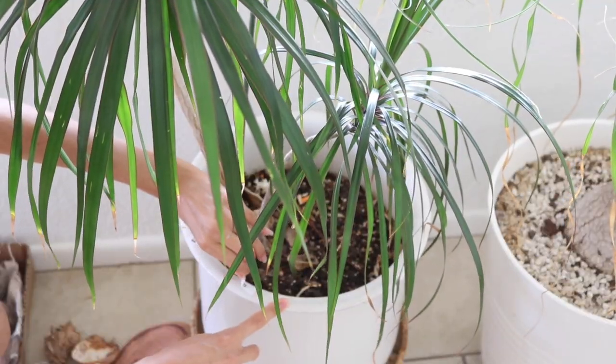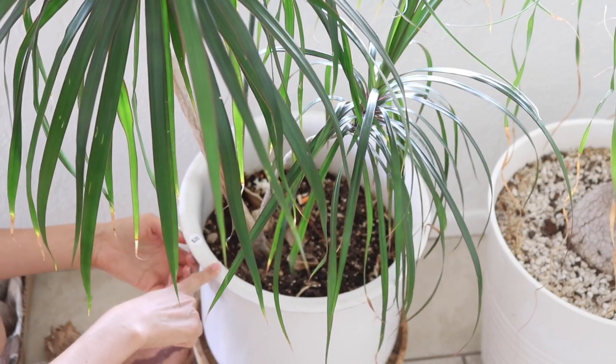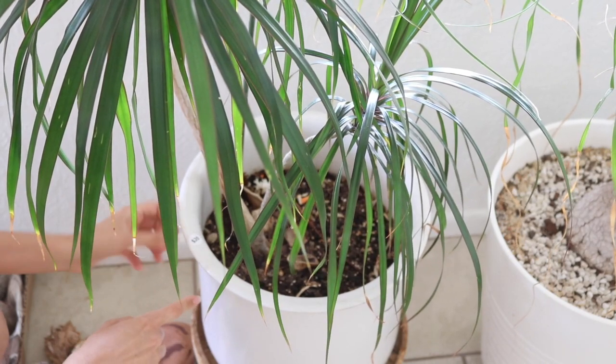I guess I could take the sold sticker off this plant. Oh, I forgot that was on there. So this is a plant that we got at the estate sale, and I don't know if I mentioned how much it was, but it was $20.